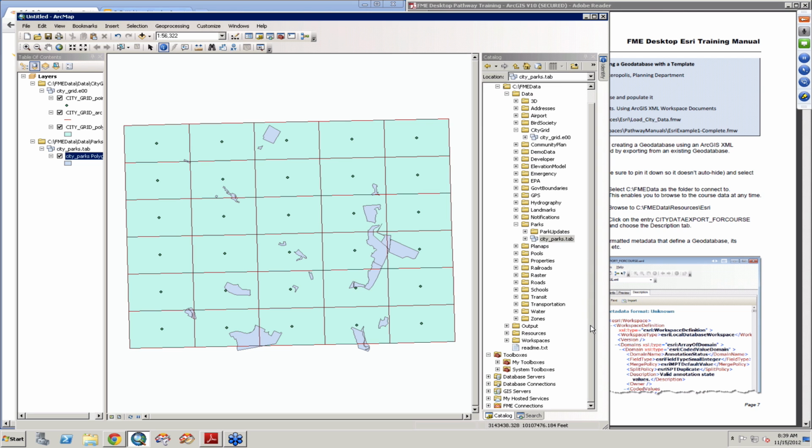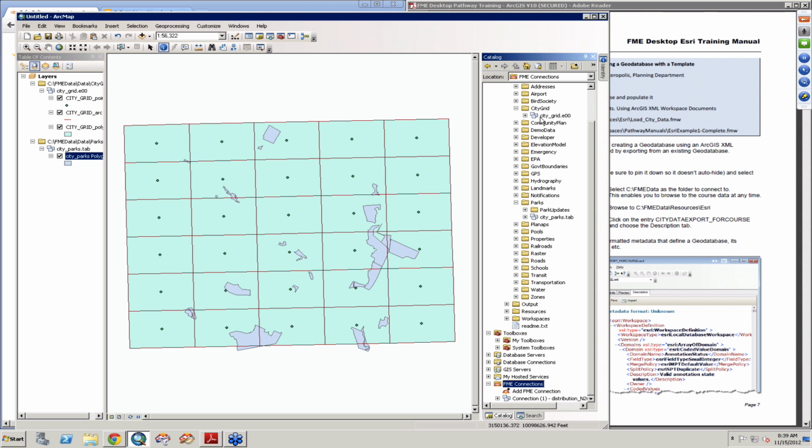Now another thing which you'll notice in the catalog is the FME connections. Being able to drag and drop the data in works really well for file or folder-based data sets, but if you had a database, we could add a connection. So it reminds me I should delete the connection I was experimenting with yesterday. Also, if you wanted to read in data using the non-default options for reading in data, you can set that here, and also you can tell FME to connect to a data set where ArcGIS does actually have the capability of reading it, and we'll see that in an upcoming example.